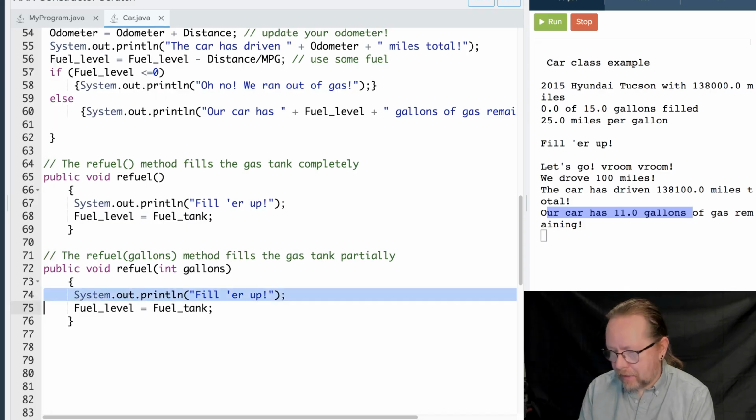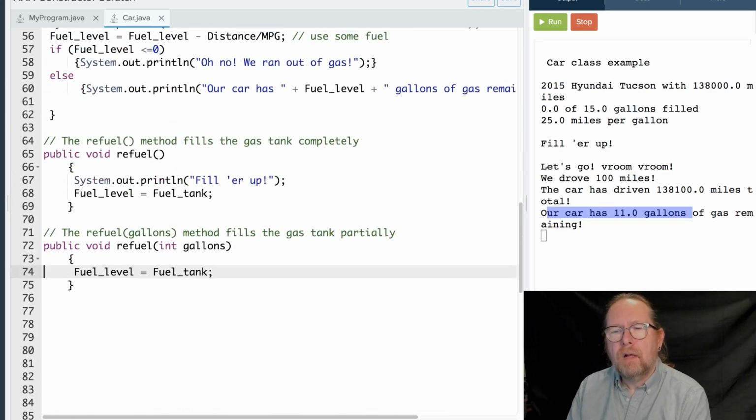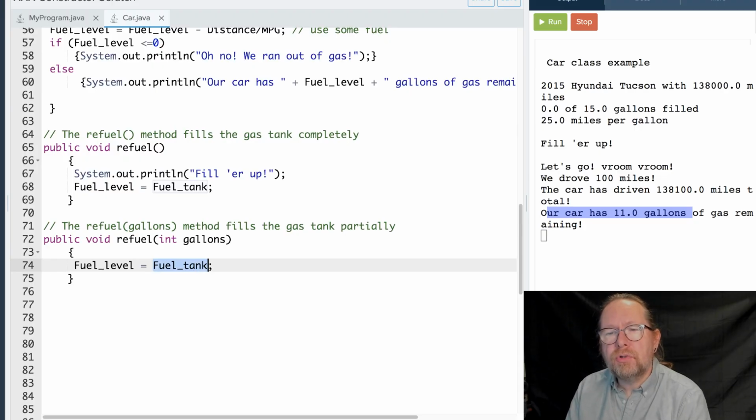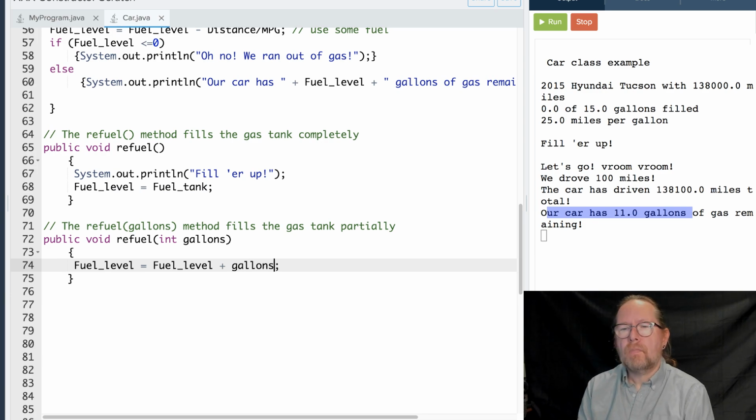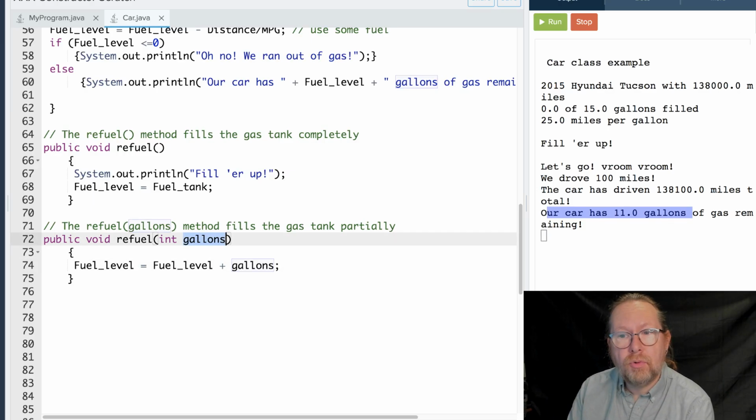Okay, so we're not filling it up. We are adding a number of gallons equal to fuel tank plus gallons. So now we're adding this variable that we've passed to the refuel method to our fuel level.